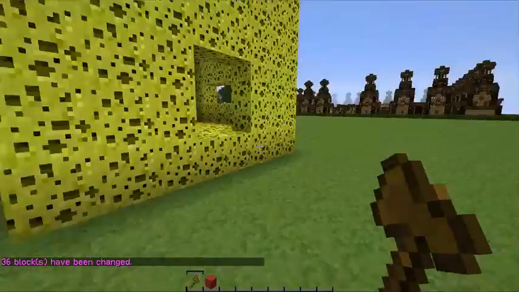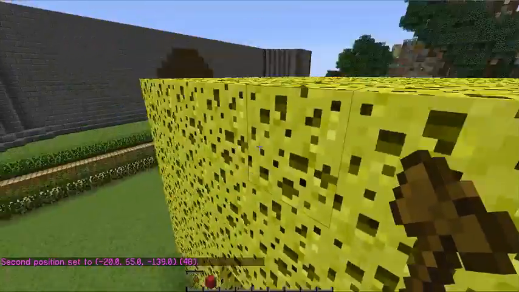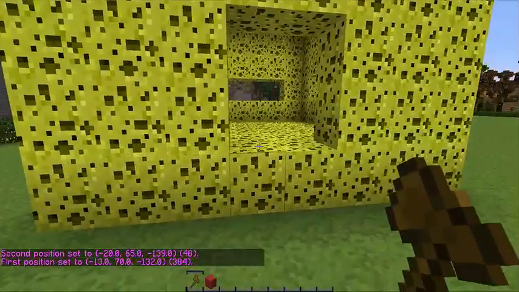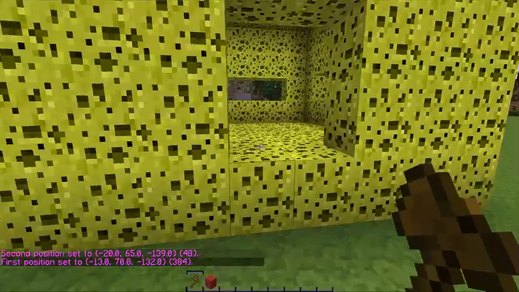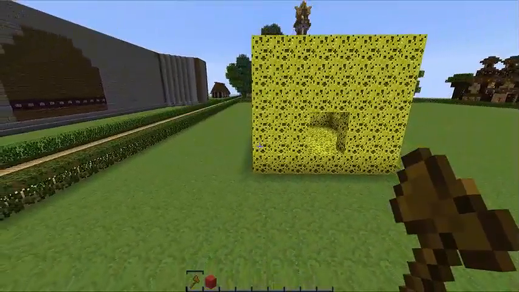So say we want to copy and paste this next door to it, so we have a row of houses. So we can select the bottom one and select the top one. Wherever you copy from, that is the point where it's relatively copied from. So say we copy it from here, wherever we paste it, it will be from that point where it's pasted.